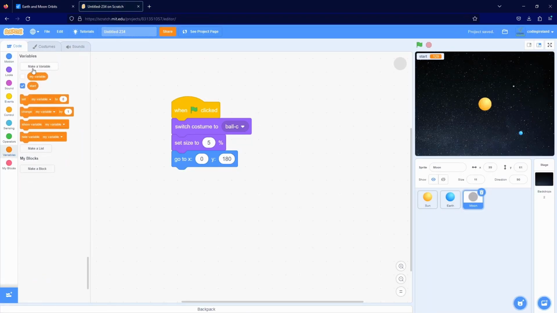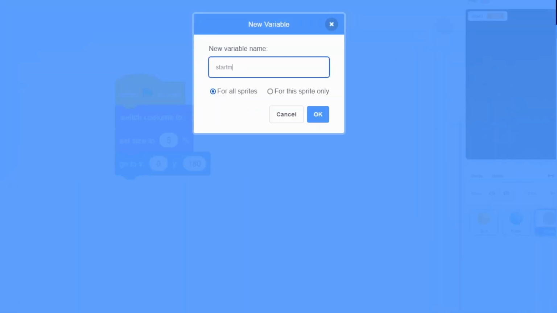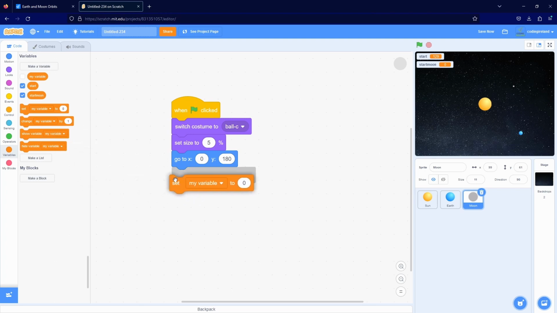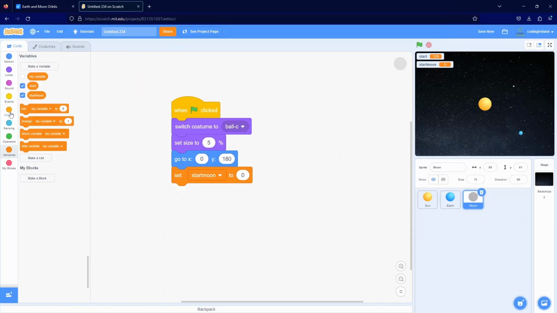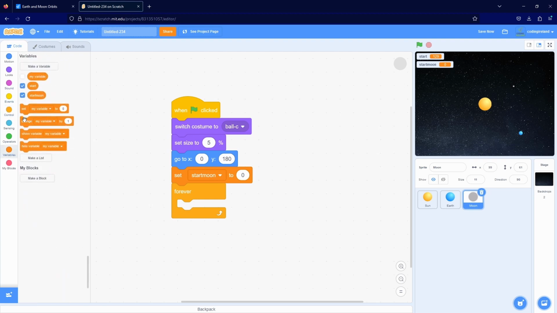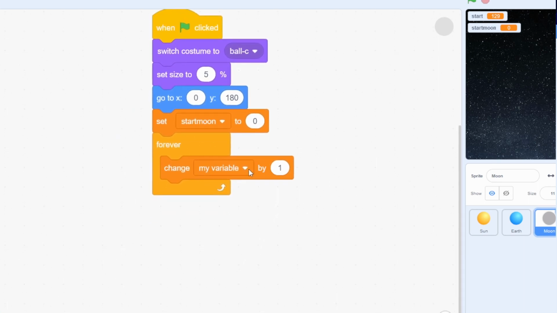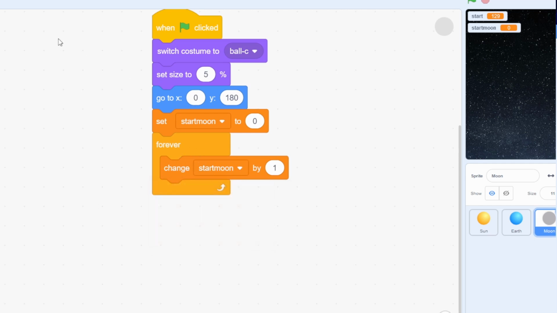I'm going to go into variables and click make a variable, and I'm going to type in start moon and click on OK. Then I'm going to drag in set my variable to 0, but we will change that to be start moon, and then into control and get a forever block, and then back into variables and get change my variable by 1, and that goes inside the forever block, but we'll change that to be start moon, to change start moon by 1.